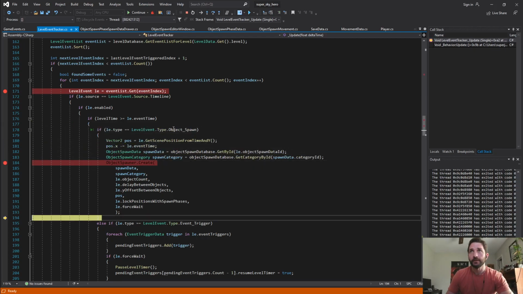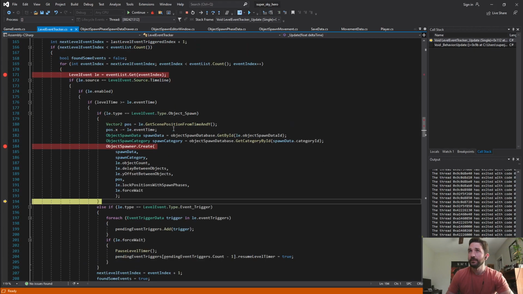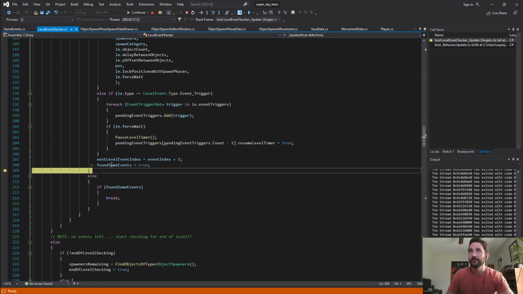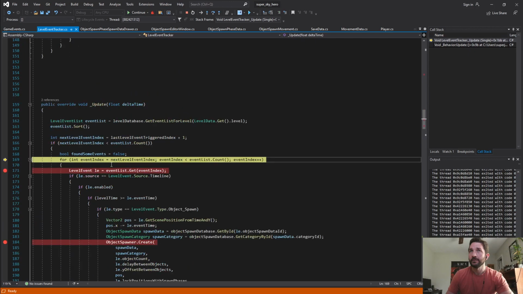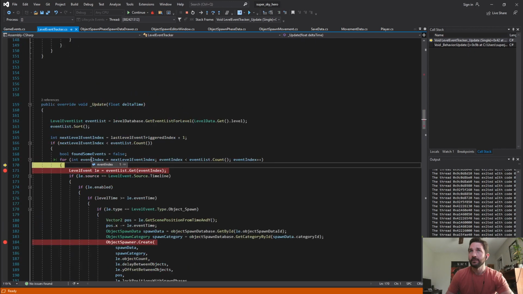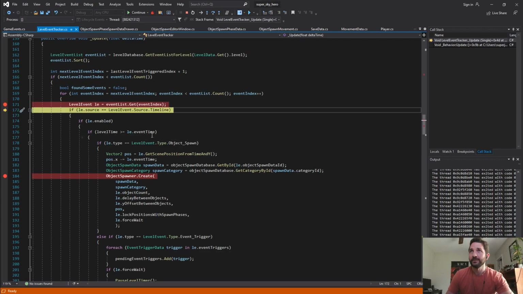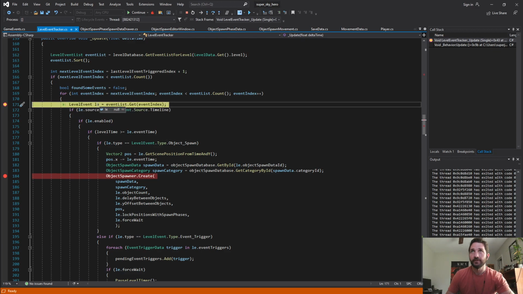It's spawning again. Now event index is 1. Alright. Still at 0.42. Okay. Next time I'm here, I'm now at a higher time.